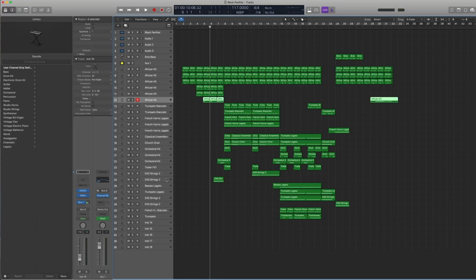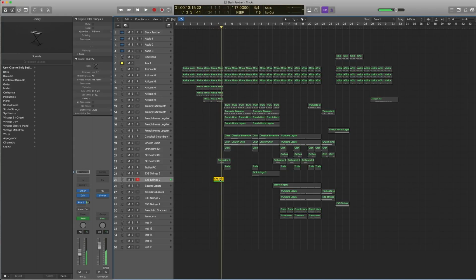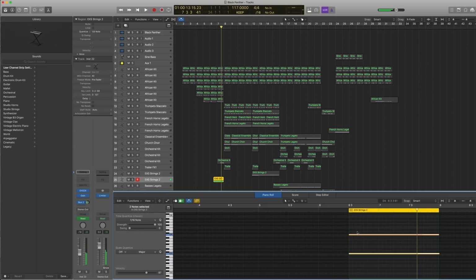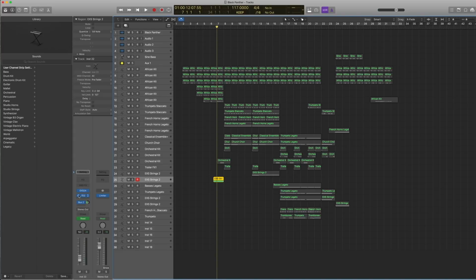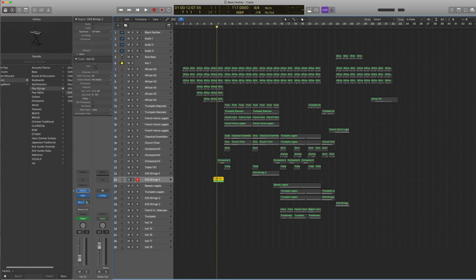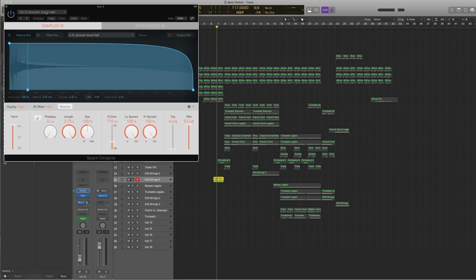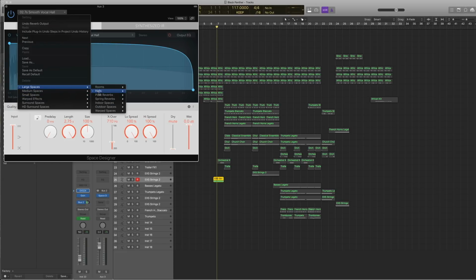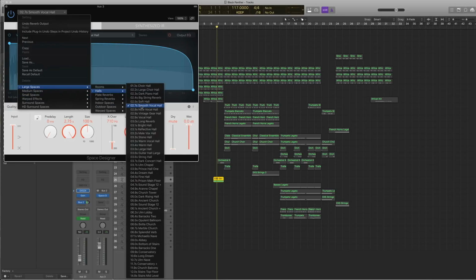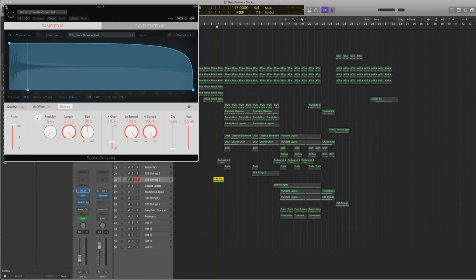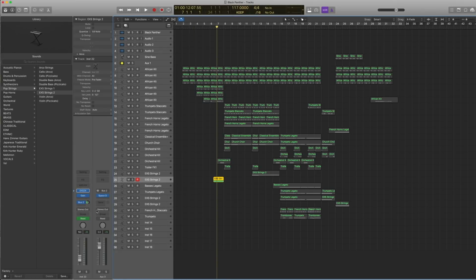Now let's get into this section here, which is the strings bloom. Very straightforward. It's just an octave on C. I use EXS Strings 2 under Pop Strings, because it's got the right texture about it. And I send it to another bus, not the same bus as the other one. I needed something bigger and smoother, so a large hall, a 0.27 seconds smooth hall. And that's where I sent most of the orchestra to.